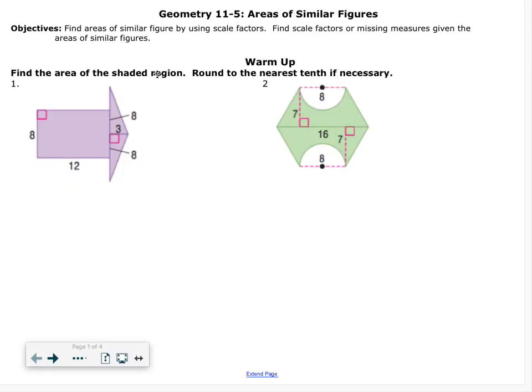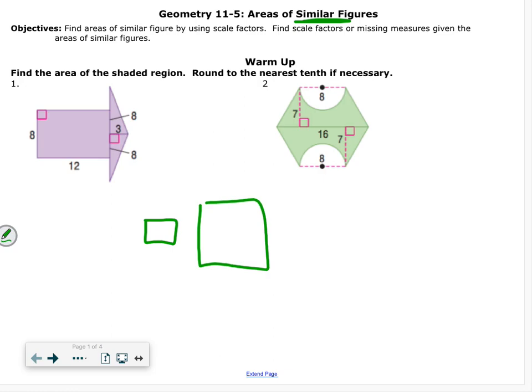Right, welcome back. Today is the last section of chapter 11 based on area. And today we're taking a focus at similar figures. If you remember what similar figures are from before, it's figures that have the same shape, but they have different sides. So for example, a square, same shape but different sides. And we're looking at how does that relate to area today.